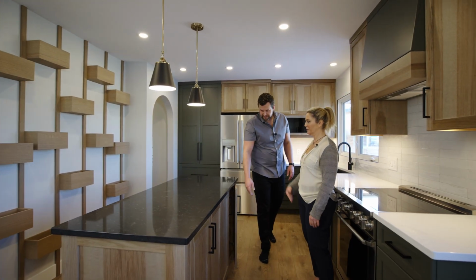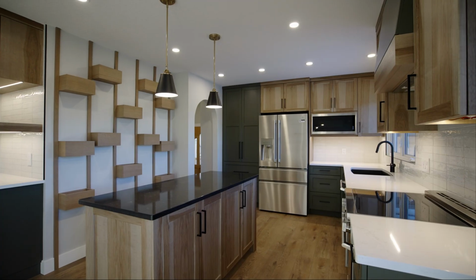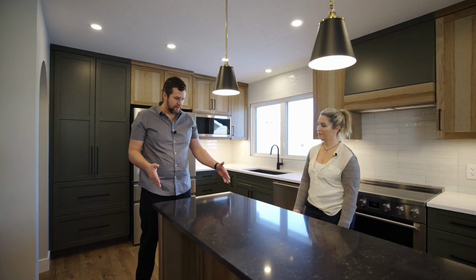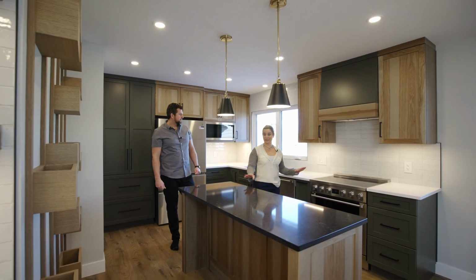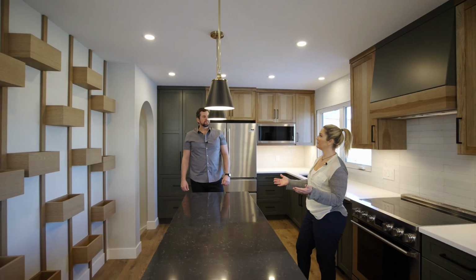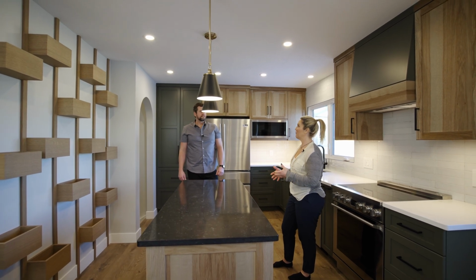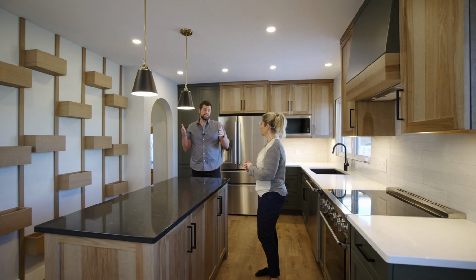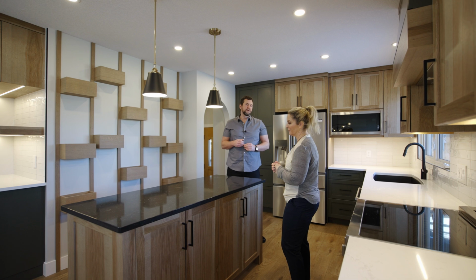Yeah, absolutely. So you have your seating, you have your storage, just adds to the features that add up in this kitchen. For sure. And I noticed that the counter color is different from here to there. Yeah, that is another cool feature that does add a little bit to the cost. Does it? Well, when you're doing one type of quartz, one type of countertop, you don't have to buy multiple slabs. That makes sense. So the supplier might have had to buy 2 separate slabs. Undoubtedly. And obviously that's going to come at a higher cost. Absolutely. Okay, yeah, for sure.